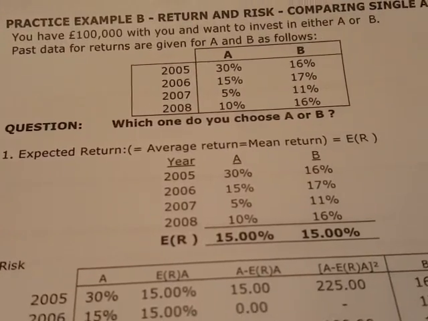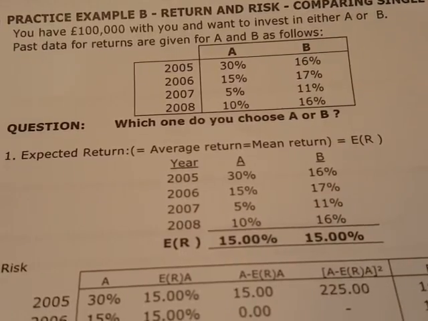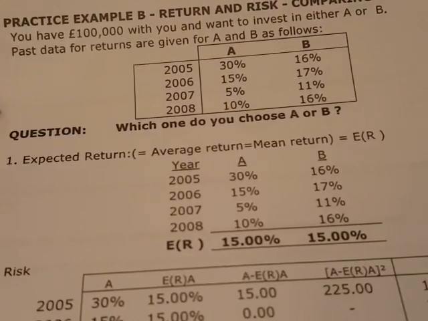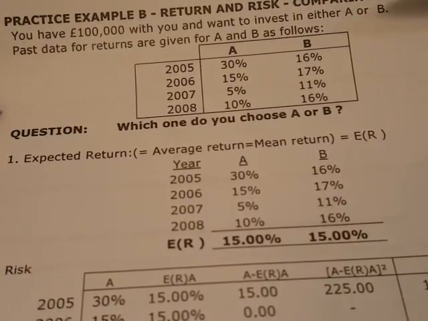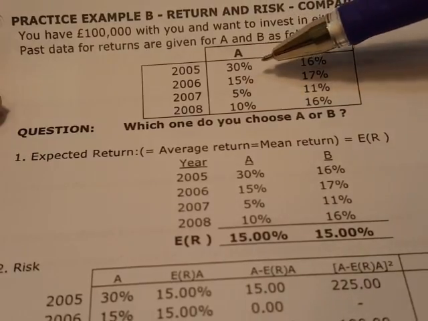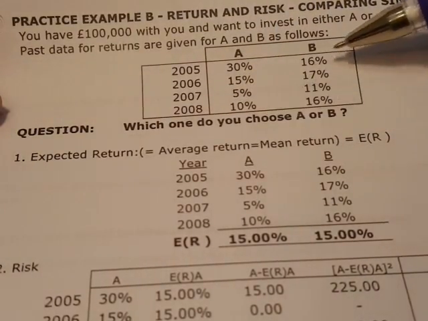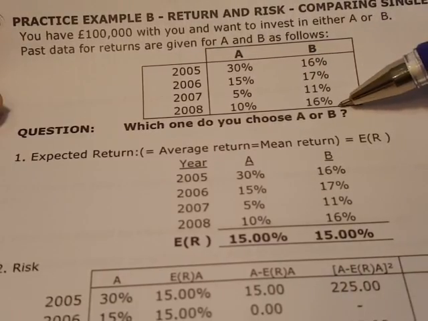Also single asset with A and B. And now since you are well versed with how we derive the standard deviation formula, I can just show it to you. What you have seen in this example is the years and the return given to you for two shares A and B. This is the return.